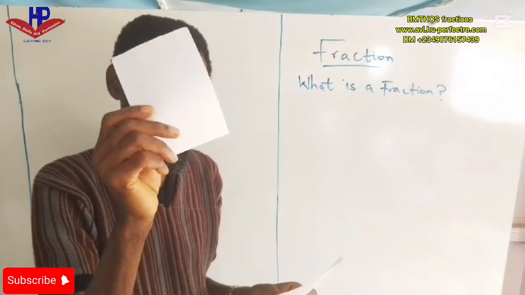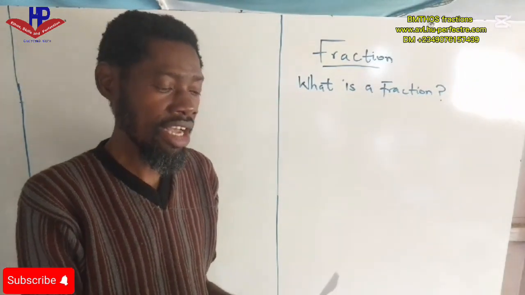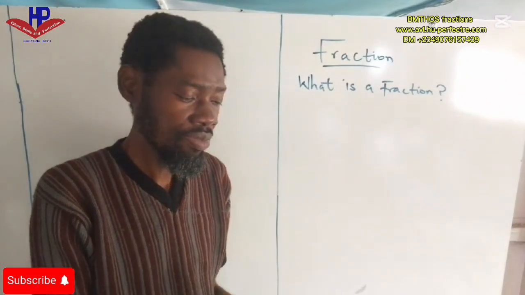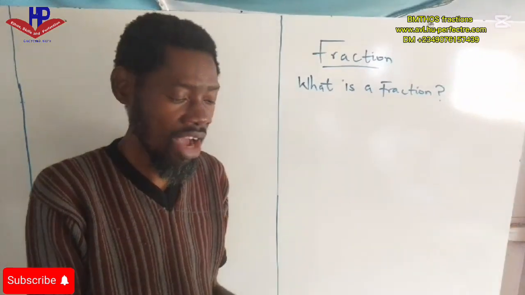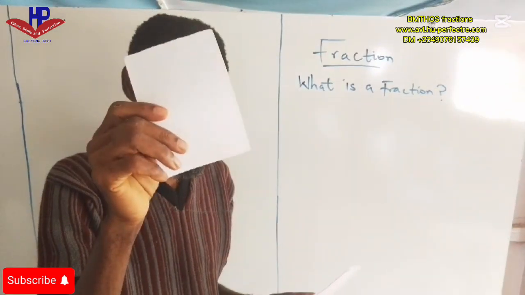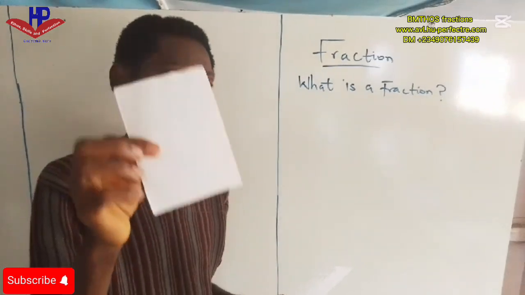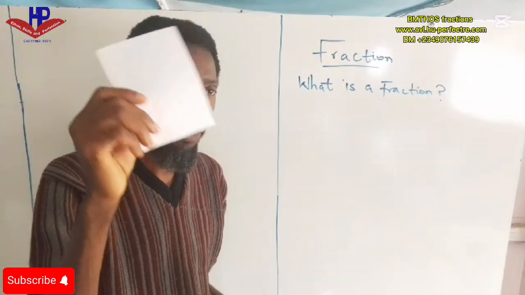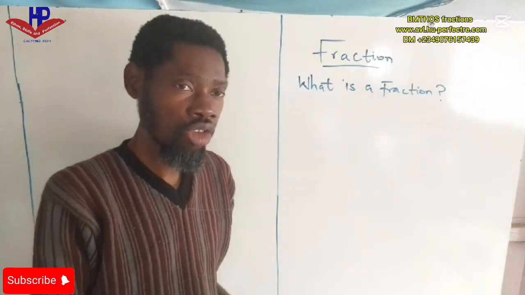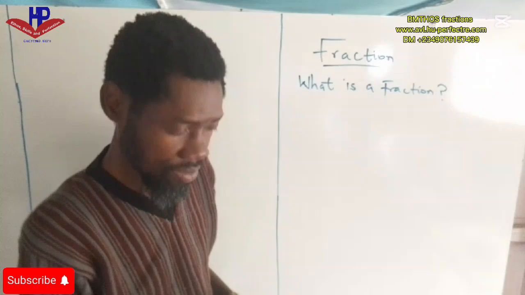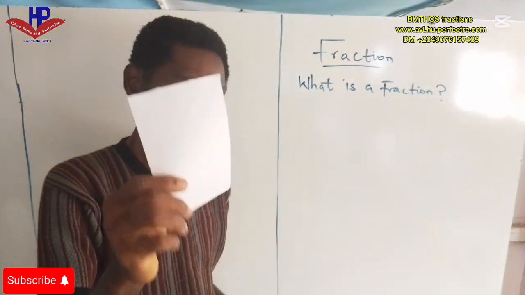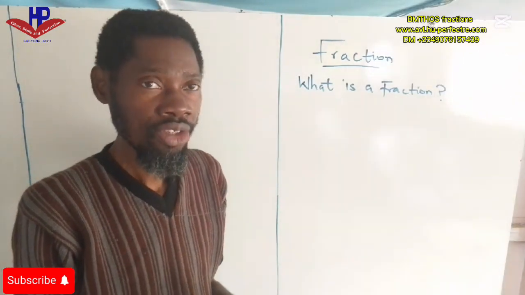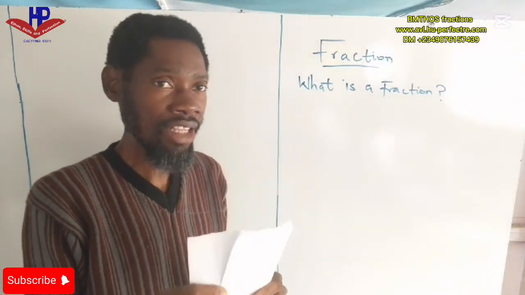So this is a fractional part of the whole shape. This is another fractional part, and another, and another. So we have 4 parts. If you're asked to write it in fractional form, this will be 1 over 4, this will be 1 over 4, this will be 1 over 4, and this will be 1 over 4. Can we see that? Good. You can still cut more if you want to cut more, but I've shown you the fractional part of the whole shape.